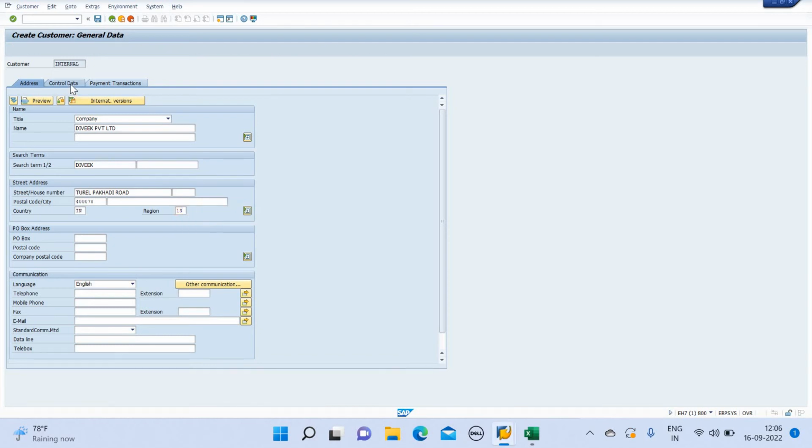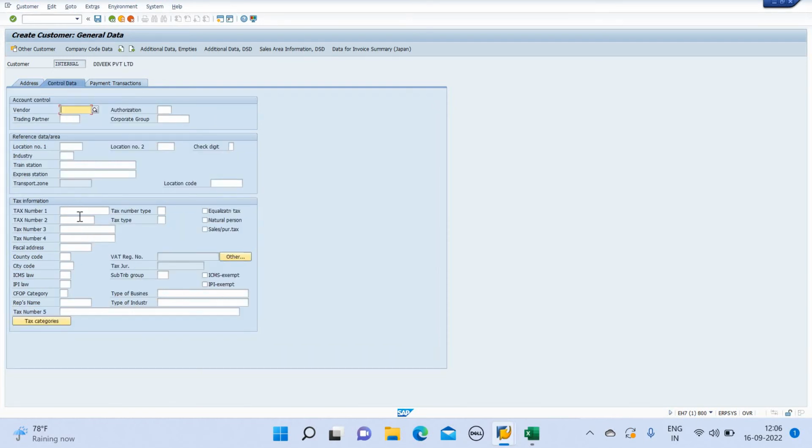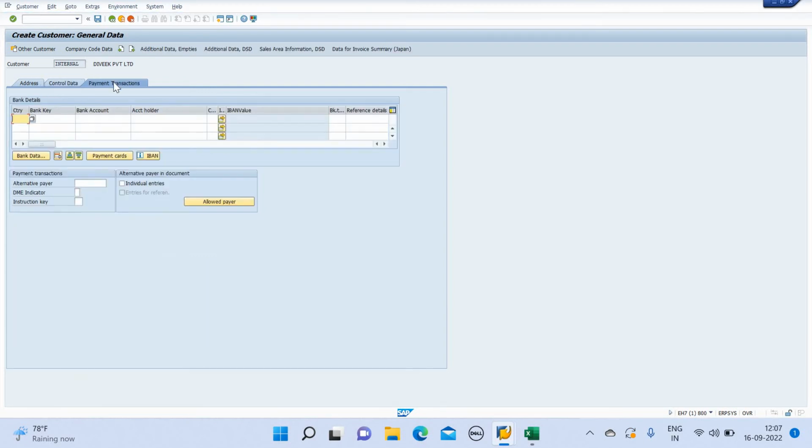Then I go to control data. Here I have to put the tax code. So in tax number 1 I am putting a single letter, because if you're putting more than a single capital alphabet it's not taking into the system, so I put single A. And in tax number I put the GST code. In payment transactions, here you have to enter the bank details of the customer.